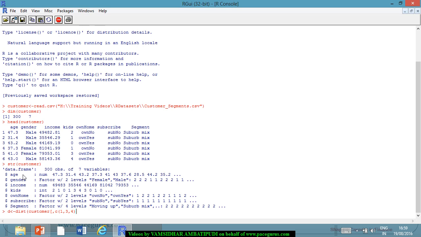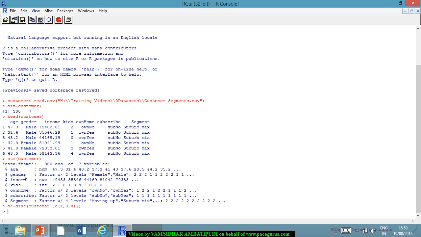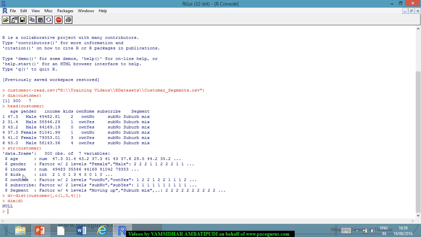So I'll take these 3 columns, and based on that, I'll compute the distance. I'll get the distance for all the 300 customers. If you simply see the dim of D, you will come to know.